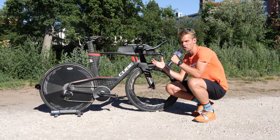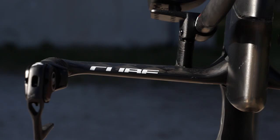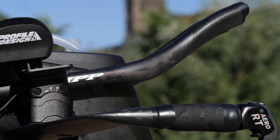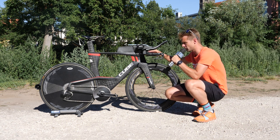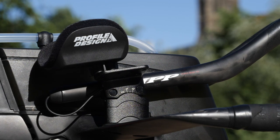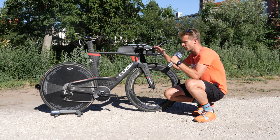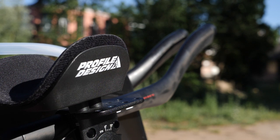Let's take a look at Andy's cockpit. We'll start with the base bar, which is a proprietary bar that comes fitted with the frame. Moving on to the ski bar extensions, they are Zipp VUCA EVO 70s — the 70 standing for the degree of rise or sweep. On top of his riser blocks, which look to be about 30mm, I can see 15 degrees written in there, angled all the way back. He's got some Profile Design arm cups on top of all that, which look fairly snug and comfortable.